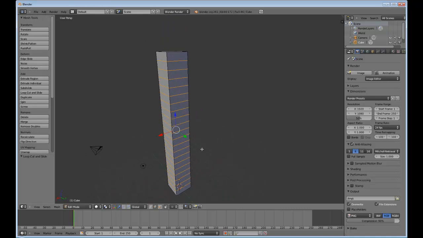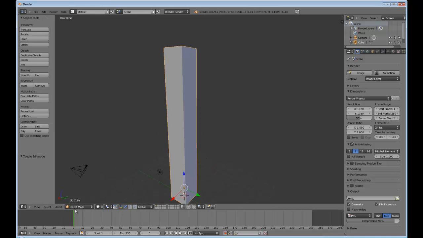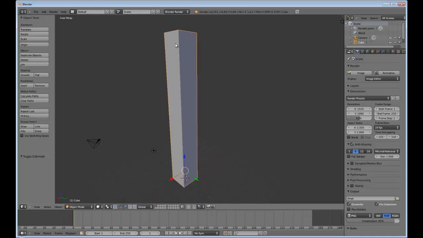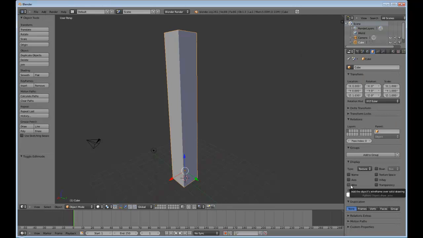And the next thing is to show the edges. So if I go back to the object mode, from the edit mode to the object mode, pressing Tab again, you really can't see the segments. So what we're going to have to do is go to the object, have this selected, and switch on the wire, so that we can see that. But I don't know why Blender only allows showing it through by having another checkbox of the information here.